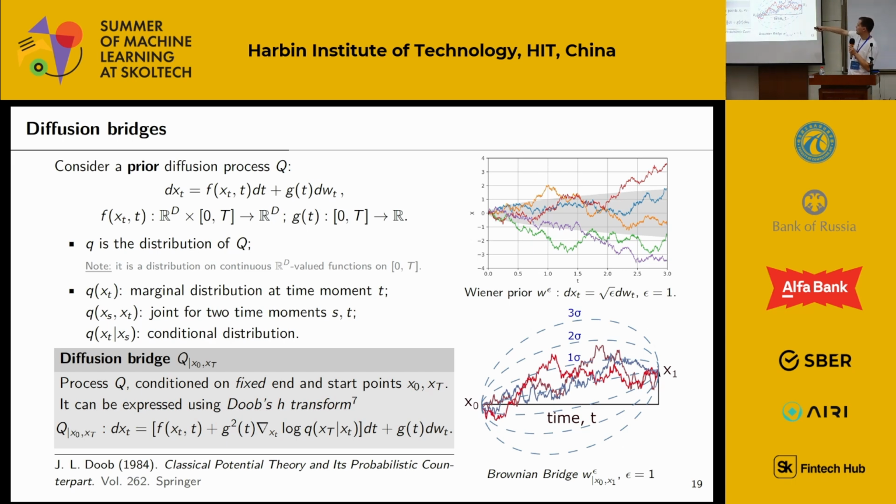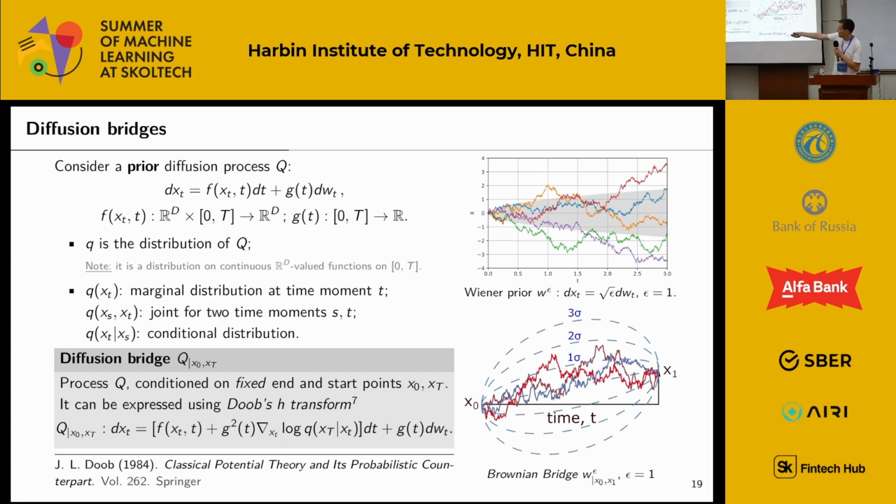Then it will be a so-called bridge process, which resembles the trajectories of the original process, but it is guaranteed to end at a particular point, x1, on which it is conditioned. How can this process be described in mathematical terminology? In fact, there is a famous tool from stochastic differential equations, called Doob's h-transform, which says that this conditional process bridge can be described as a stochastic differential equation as well.